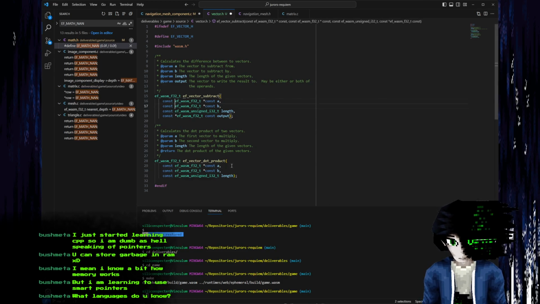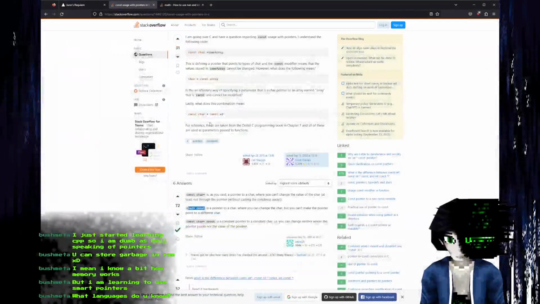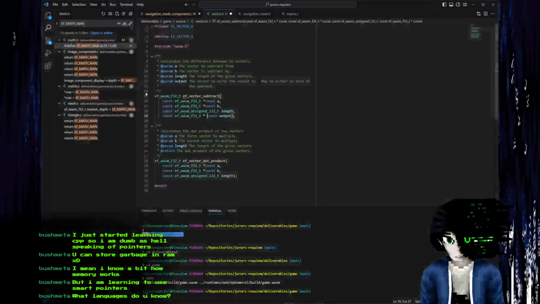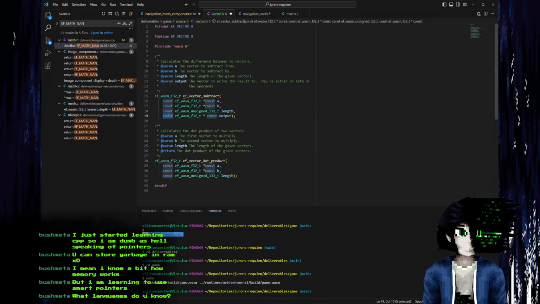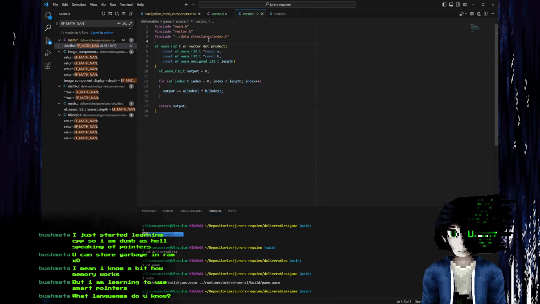Hang on, my brain's melting. So I want a pointer where I can change the character, but I can't make it point to a different one. That's what we want. Man, it's such a weird and confusing bit of syntax, that.